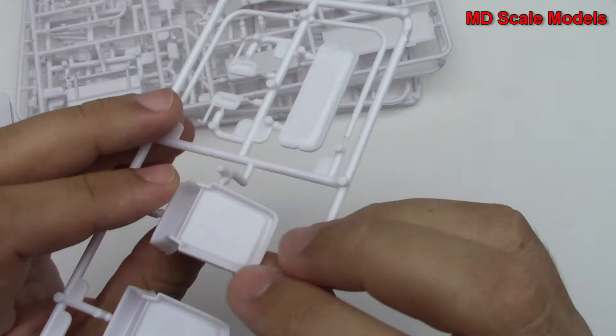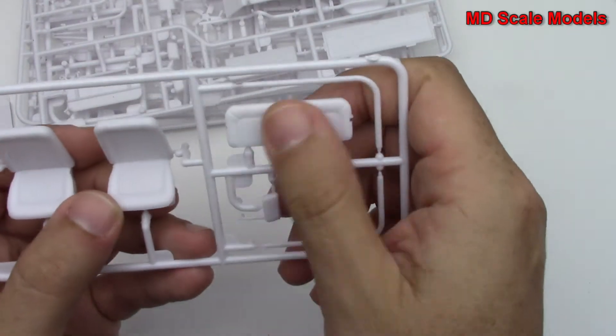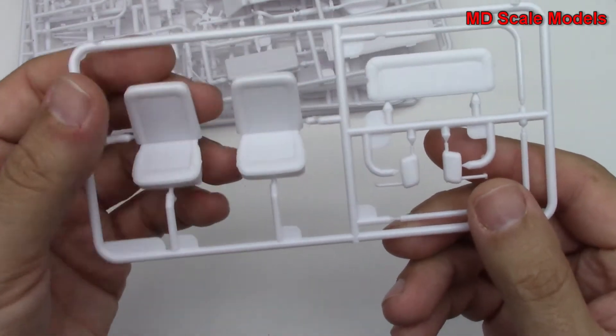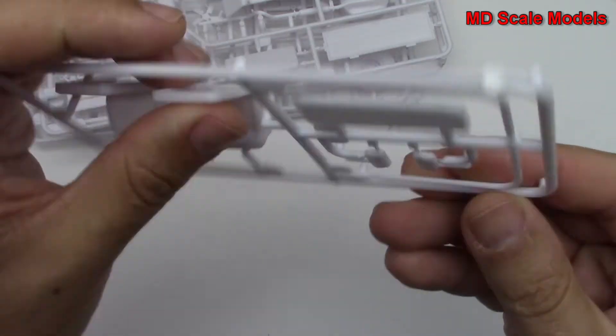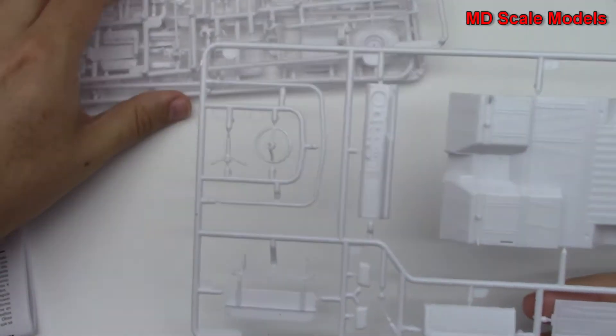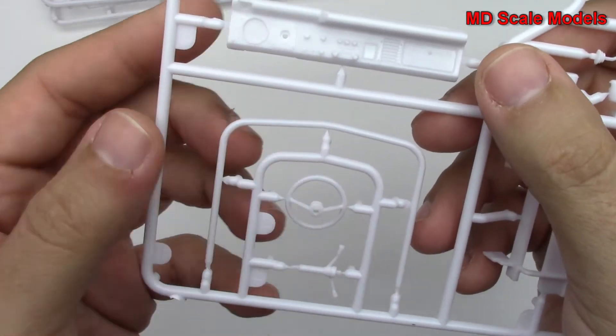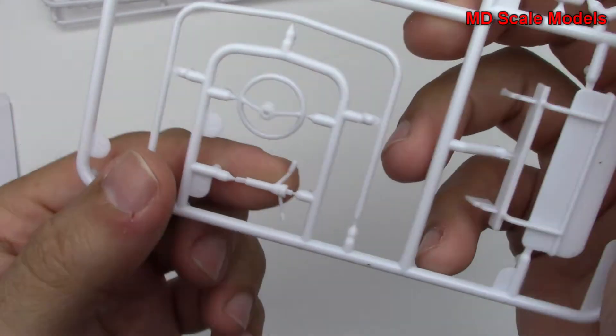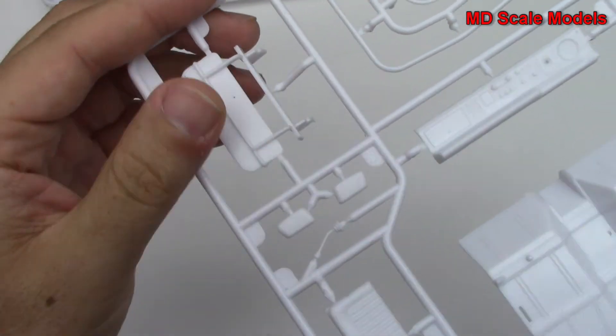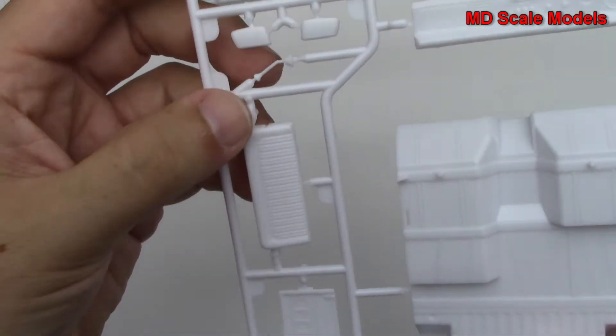We've got our seats, the front seats and probably part of the back seat there. We'll need to find the backs of those seats to put on because you can see that it's empty. Here's our side mirrors. Now we've got our dashboard here. There's our steering wheel, looks like part of our roll bar there, the steering column there. I'm not sure what that's for. And then stick shift there.